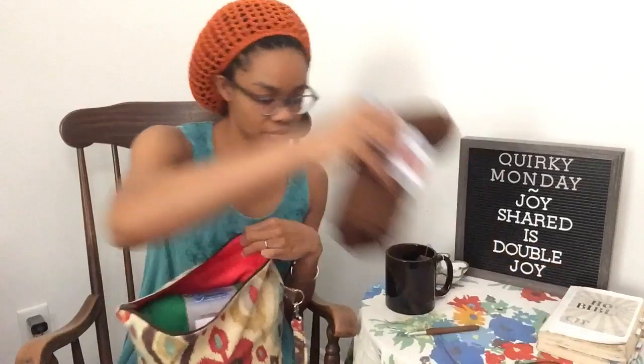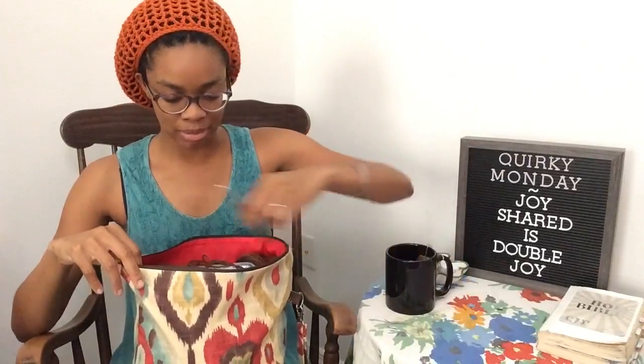And we'll shove all of this back in here, which sometimes I'm amazed at how much stuff I can get in my project bags. This is another bag that I made myself. The dimensions are not one that I sell. I think I made this one because I wanted something to take to church with me. And yeah, so that's a whole lot of yarn in that little bitty thing. Okay, woo.